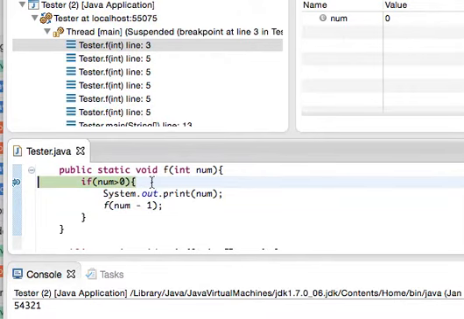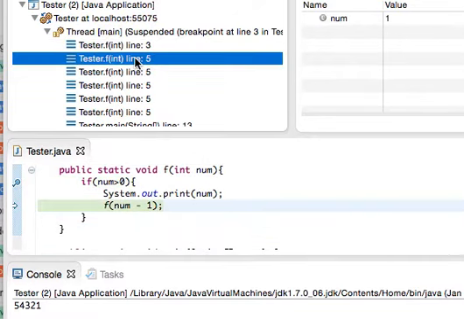now I am in this method, and the parameter is 0, and we check the condition. Is this true? No. The 0 is not greater than 0. So it will not go into this part, and it will come to just after this. That means it will not do anything in this method. And when this method is terminated, it will be removed from the stack, and then we will go back to here.